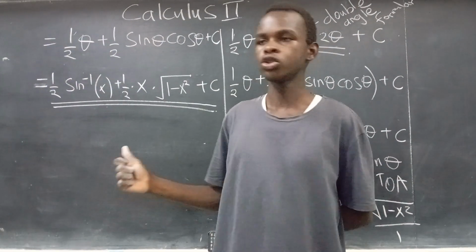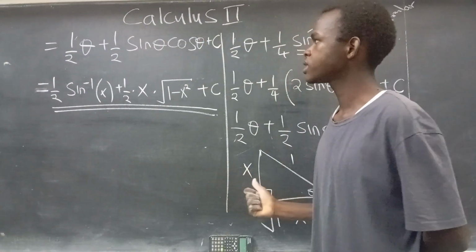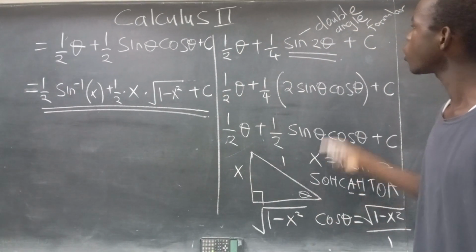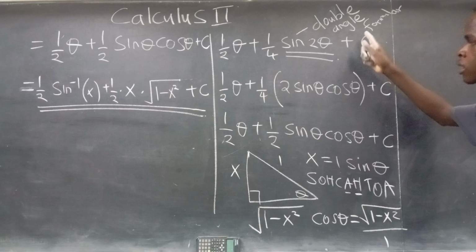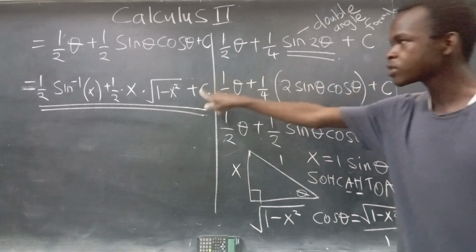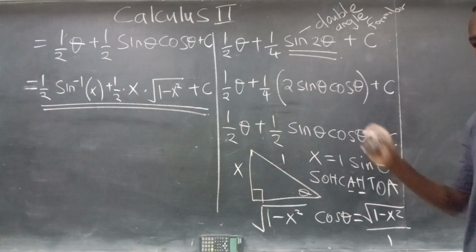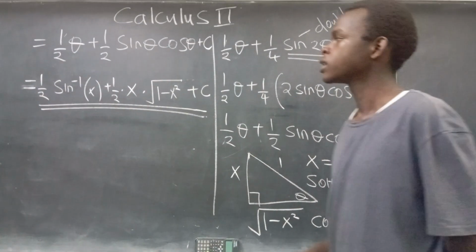So this is example 2 on the trigonometric integrals. Check out the video on the formulas. Check out the video on all the formulas of double angle formula. We have the power reducing formula. As you can see, they are important in evaluating this, and we have created a video on that.